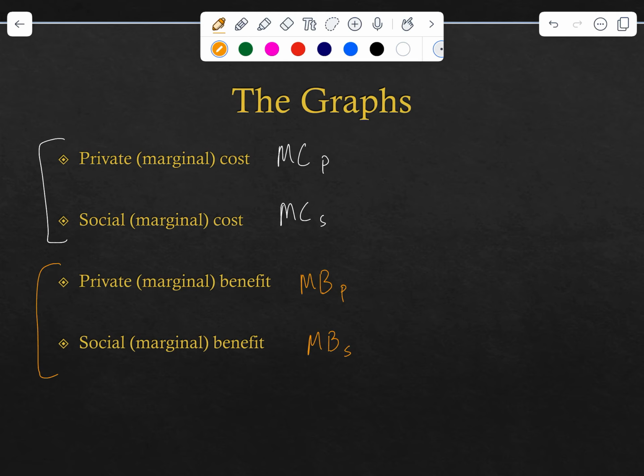And the social aspects of these are the cost to everyone, that is, to the decision makers, right? The people making the decisions, the people undertaking the actions or making the contract or the deal, as well as everyone else. So the social costs are the cost to the private parties plus the external costs that fall on third parties. And the same with the benefits. Right? Social benefits are made up of private benefits plus external benefits. I think that'll become clear as we start doing some graphing.